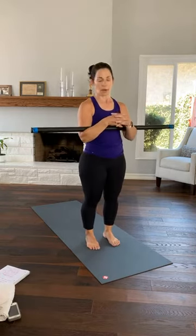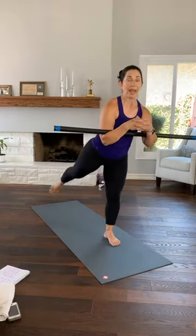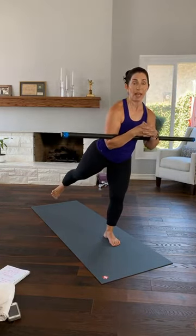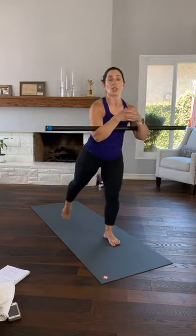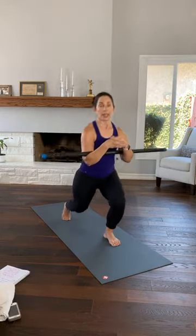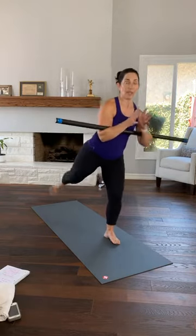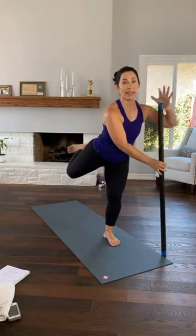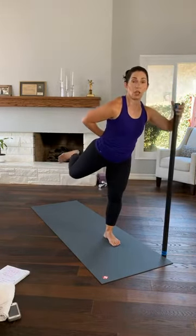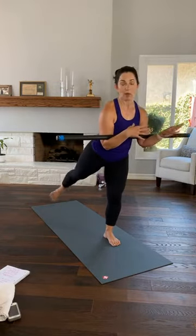This next set is going to involve a lot of balance. If you're using any kind of bar or broomstick, feel free at any point to take it perpendicular to the floor. We'll start on our left leg. Left leg steps back — slow motion, lunge for two. The back heel stays up. Lift it up. Lunge down for two and up. This time hold your leg up, flex your left foot, heel towards the hip, and extend. Find your lunge. Lunge, lift, flex and curl. Extend. That's all it is. If you need to bring your bar perpendicular to the floor, it looks like this.